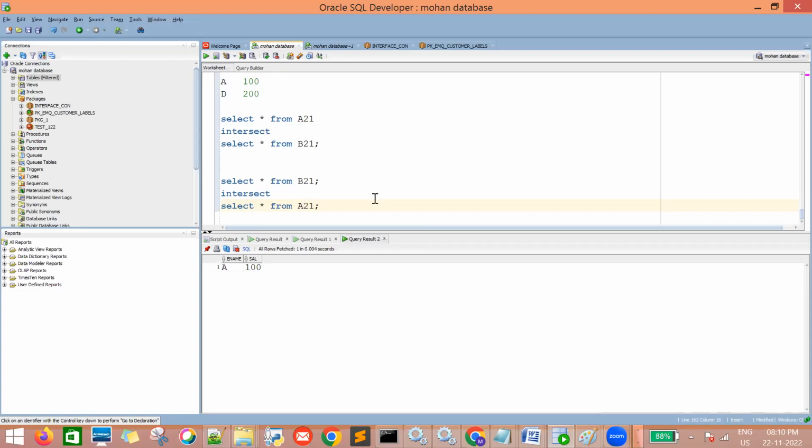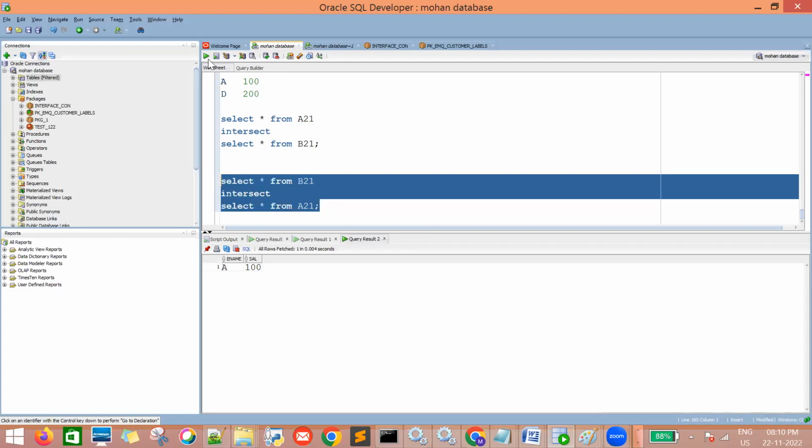Is there any change in the output, or the same output? Same output, sir. Same output, correct. The reason? The common value is A only, right? Whatever is present in both, the common element from both the queries will be displayed. Whether you give the first table as A or change A to B, B to A, we still get the same output because we are taking the common element from both the queries.